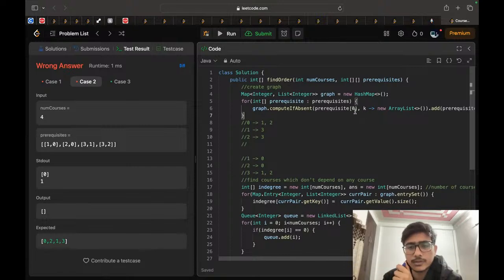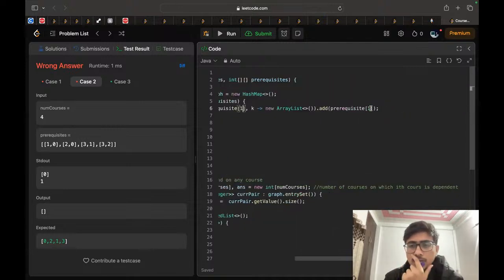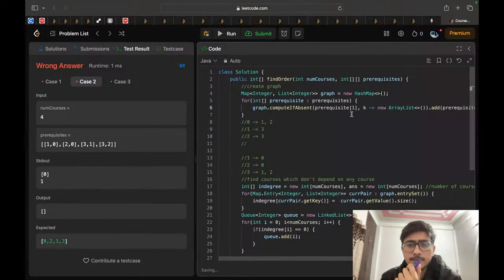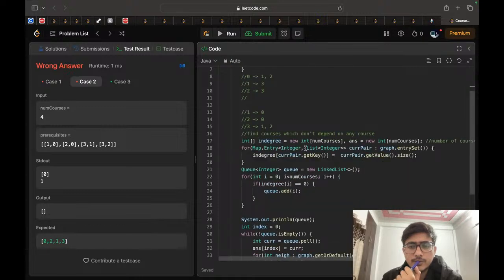So we can take this graph. This means the number of nodes which are dependent on 0. Okay, so the number of nodes dependent on 0.